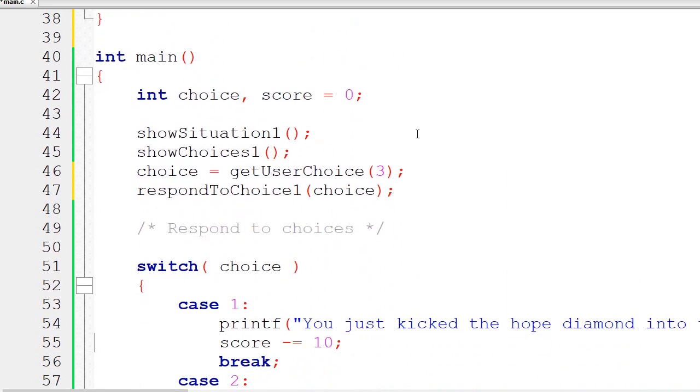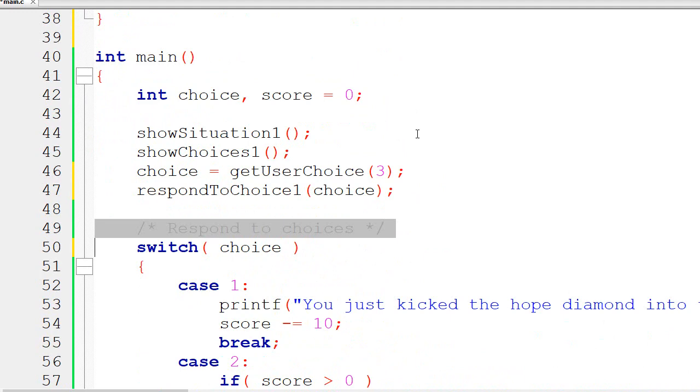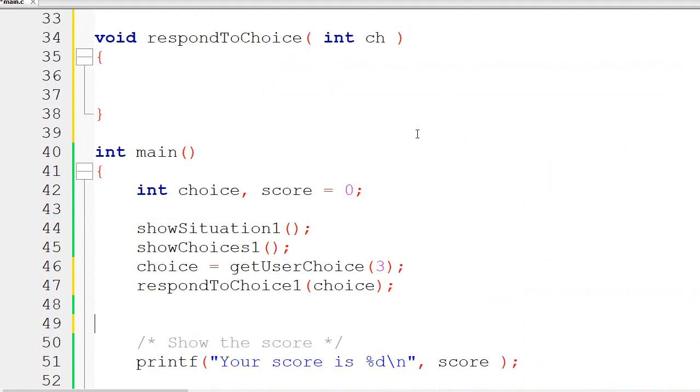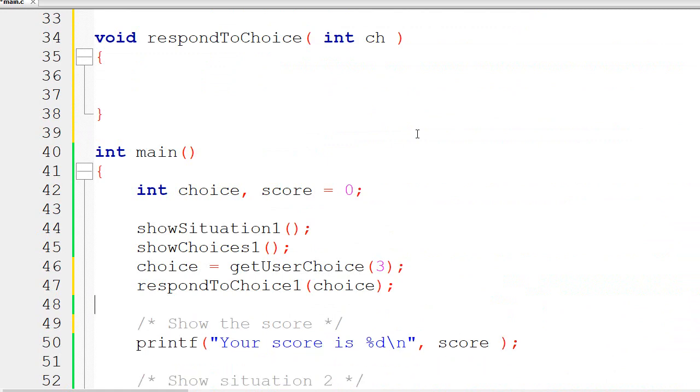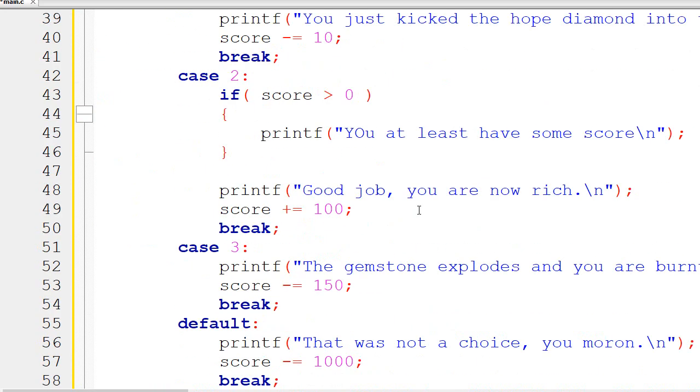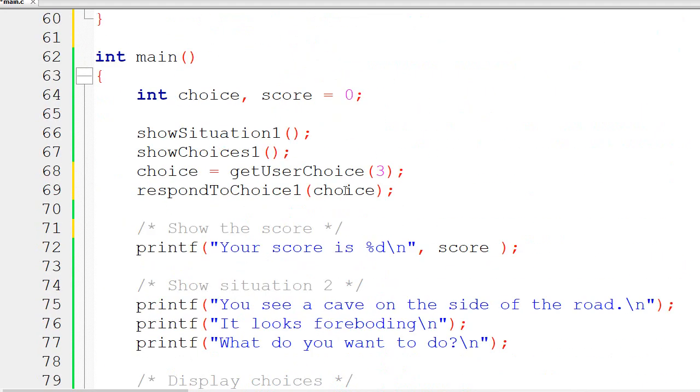Okay? I'm just going to go ahead and get rid of this. And notice I renamed it to CH just because I felt like it. The main thing is I want to just illustrate there's no relationship between what you name it here and what it's named here. There's no relationship. Okay?